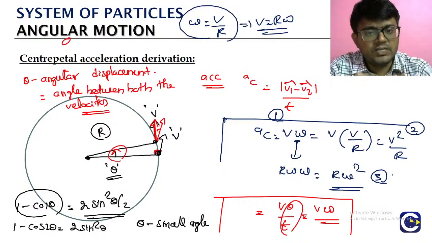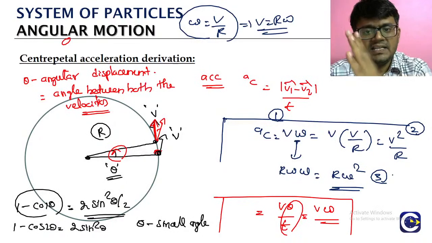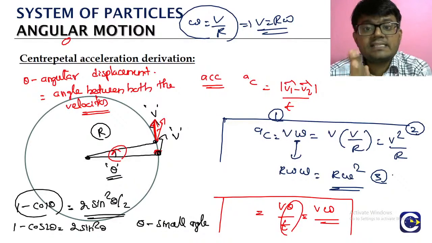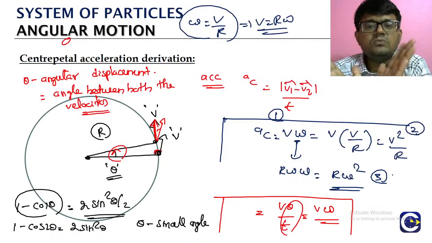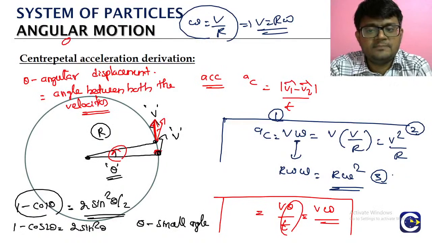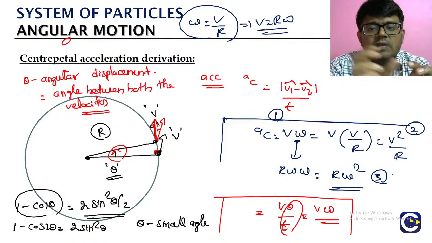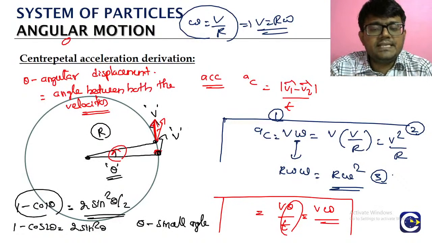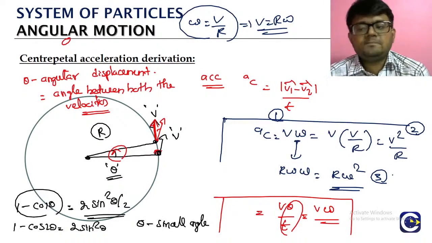Inga we assume that the magnitude of the velocity is same. And we have taken it to be v in both the cases. The two cases we taken it as v only. Very on the direction mattum change agara maadhiri. Okay-va? So the acceleration that is responsible for this is the centripetal acceleration, dana. So what is the value coming as? The change in velocity value which is v into theta. Appadi namma time which divide panna, that is giving us v into omega.